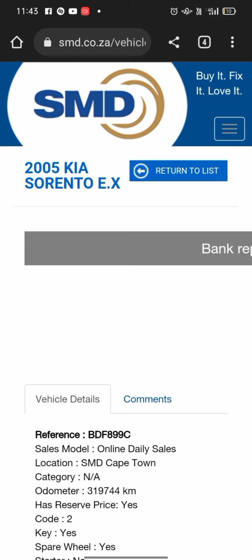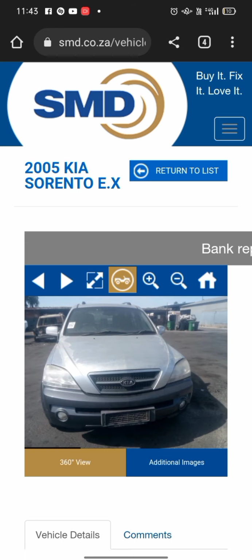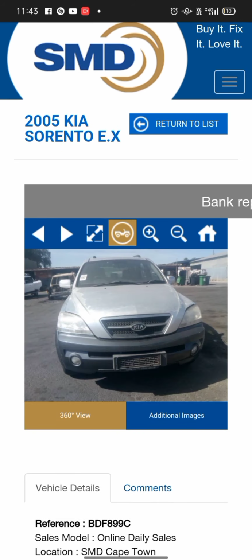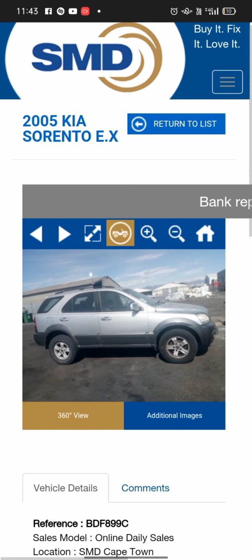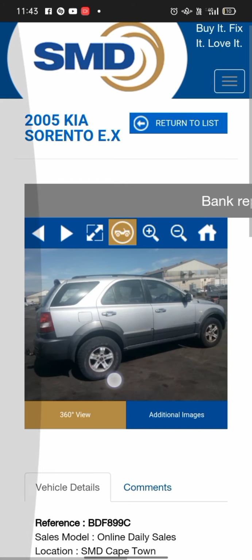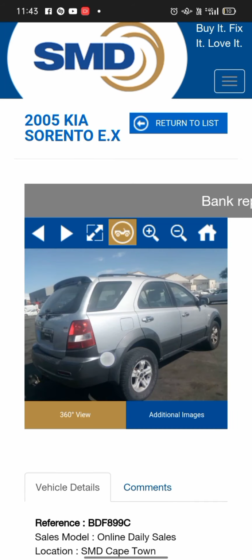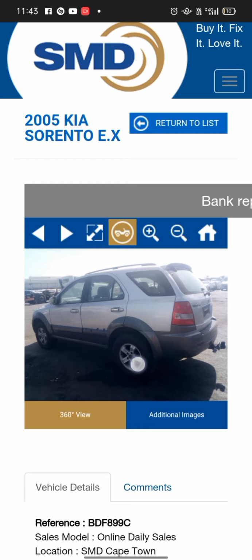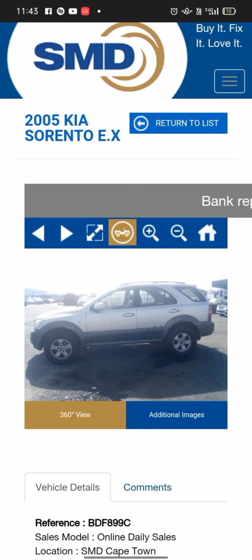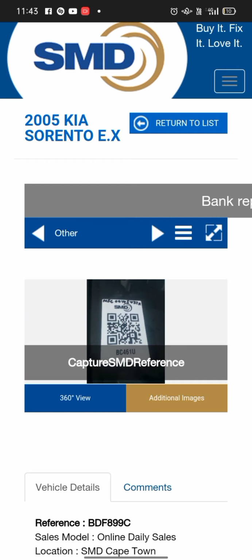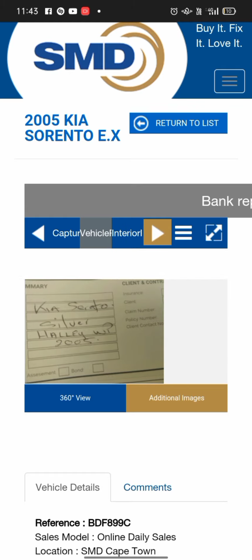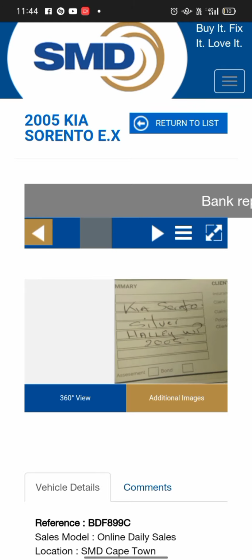And we know that when there's an X on the model of the vehicle, it's usually the high spec in terms of features and comfortability. This one even has fog lights, and it rides very high. It looks like a nice truck. I don't know if it's a seven-seater or what. That I never noticed much about, but it's looking very, very nice and solid. You're just gonna need to paint this vehicle because there are no dents that I can actually see.